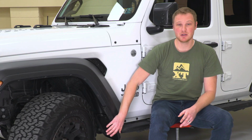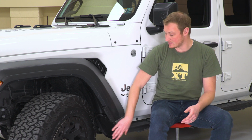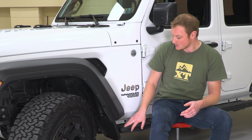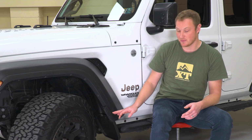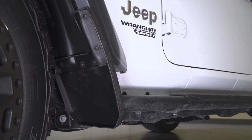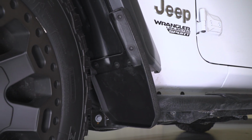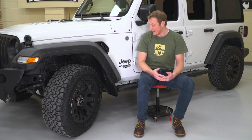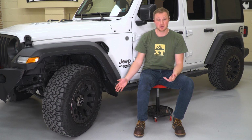So in general, a mud guard, a mud flap, whatever you want to call it, is there to keep the tire from throwing stuff up on the side of the Jeep. As you can see down toward the bottom here, the fender is a little bit narrower. There is a little bit of a gap down here where stuff can still get thrown from that tire up on the side of the vehicle. That can cause scratching, can just look dirty, and some people actually just like the look of a mud guard.